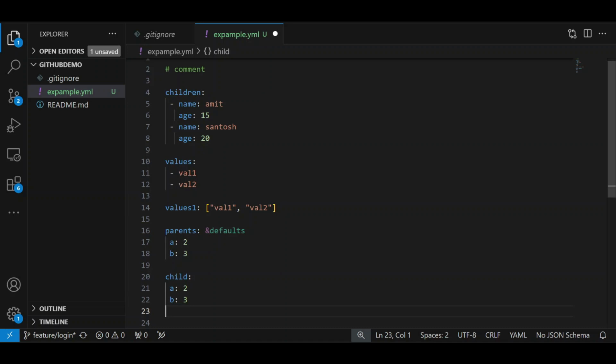Sorry for that. So if you see here, this syntax is nothing but reusing these particular values a and b. After that, you can add more values here like c, 2. Or if you want to override a few values which are present inside it, you can do that also, like b, instead of b3, you can mention b. So this will be the merging of these two values plus these two values. So those values will be present inside child.